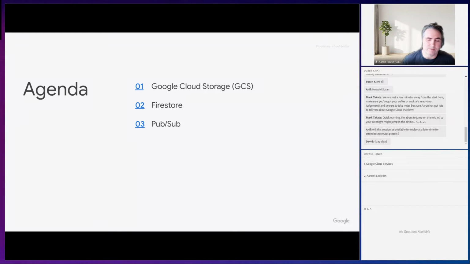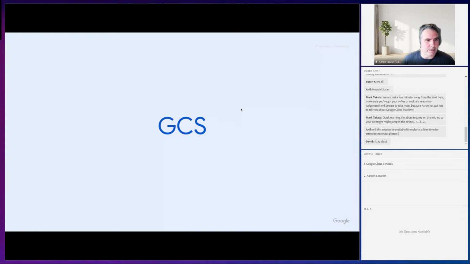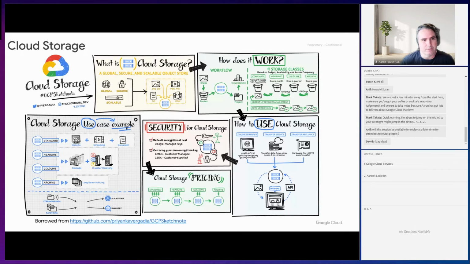There are three different services that the language integrates with. The first one is going to be storage. I happen to like our cartoon drawings, so I stole a couple of these for the presentation. Cloud storage is object-based storage. If you're familiar with AWS, it's similar to S3, or over in Azure, I believe they call it Blob Storage. It's not like a file system where you might be used to persistent disks on a server, or a NAS off to the side.